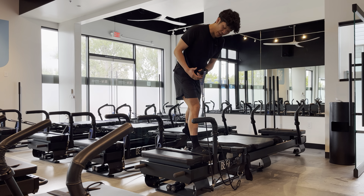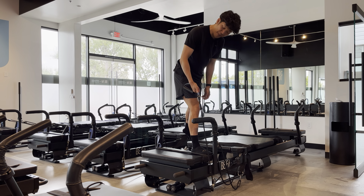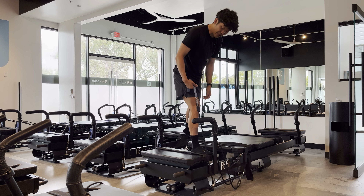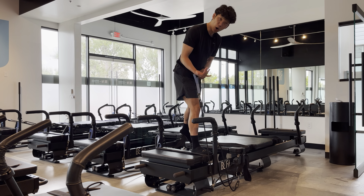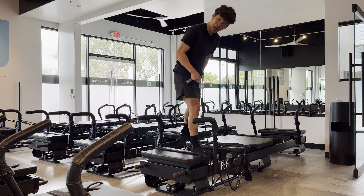There are multiple ways to hold this. You can hold it by the black handle, you can hold it down where the blue strap is, or you can hold down by the buckle. What I've noticed from teaching through the years is that when your height is closer to the ground, holding lower down in the cable is a little easier, and taller people will hold up top by the top of the blue cable, which is what I like to hold.